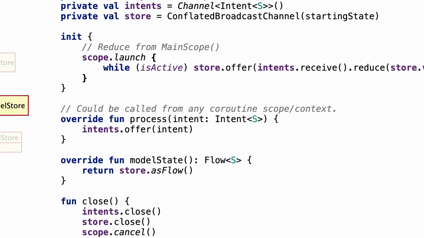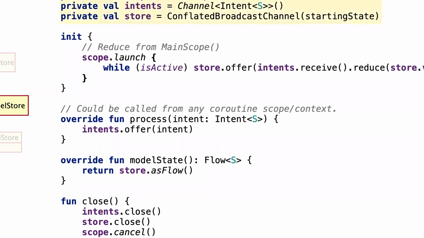If you look at the init block for this flow model store, you can see that we use an internal main scope, and that's where things are happening, and that's how we re-aggregate everything back. The other thing this means is that your reducers need to be lightweight. You will typically only do a copy on a state, so they should be very lightweight. You shouldn't be doing any type of heavy work there.